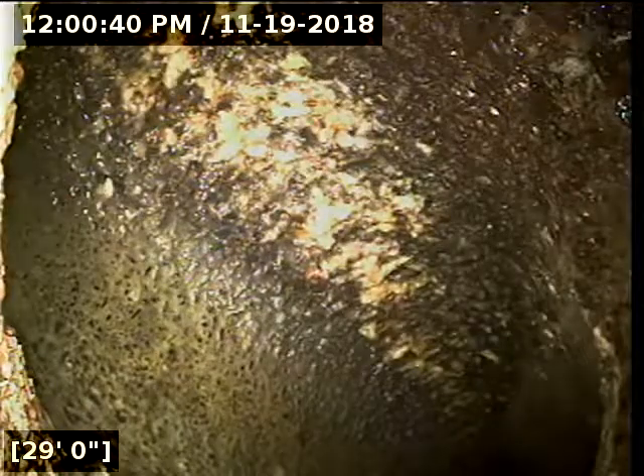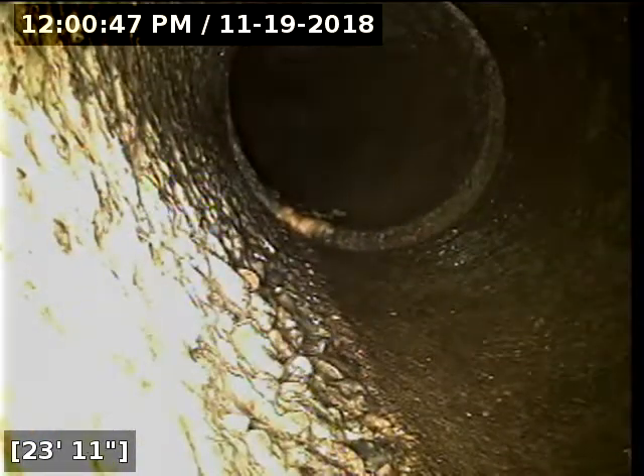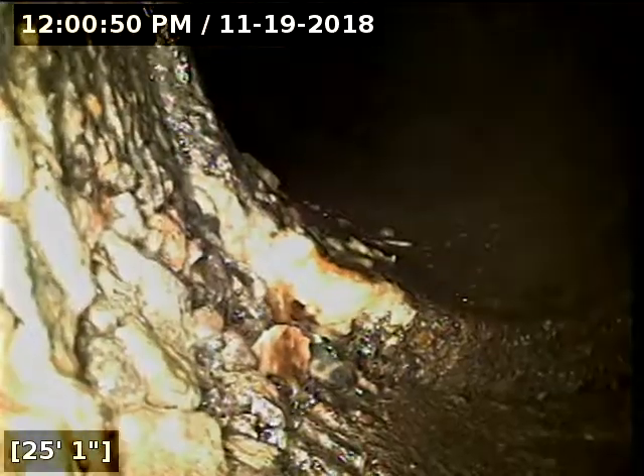We're about three feet eight inches deep here. We're going to see how the rest of this pipe drains from this point. Most of the issues in the line were at that point and beyond. But again, when you're at this age of line, you can see the amount of aggregate rock that's starting to show through. This is one of those where it obviously costs more, but the age of the line really makes more sense to do a full update rather than spot repair it. We've got joints that are separated out, and that joint right there is very likely letting water escape the line — you can see there's a hole developing there if you look up the joint.